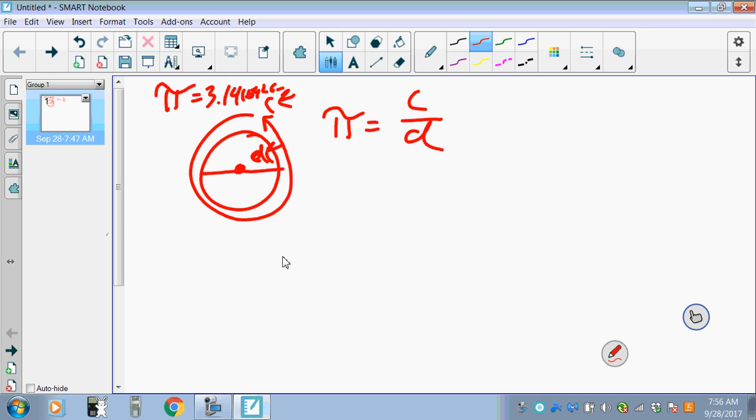But anyway, they want you to solve for C. Since your operation here is division, you're going to undo division by multiplication and multiply this side by D and this side by D. This is really D over 1 if you have to write it, but D for D becomes 1, and you're left with C times 1, which is just C, and C is going to equal pi times diameter.